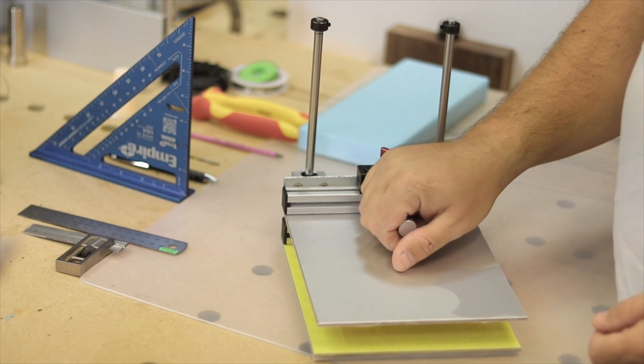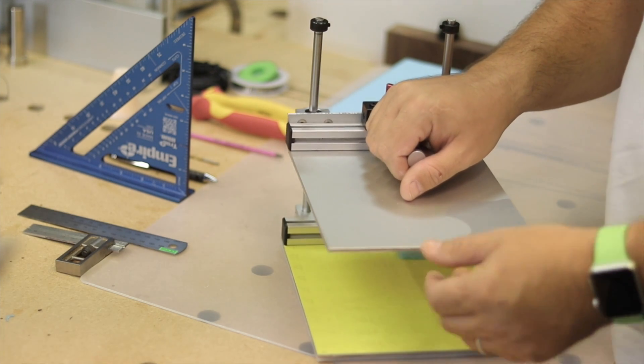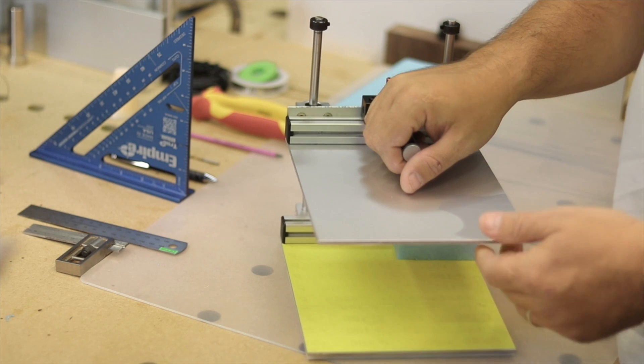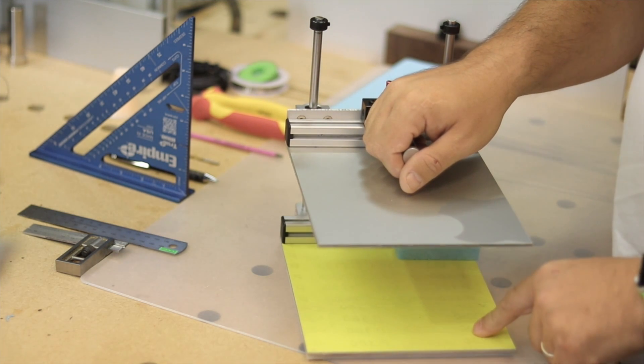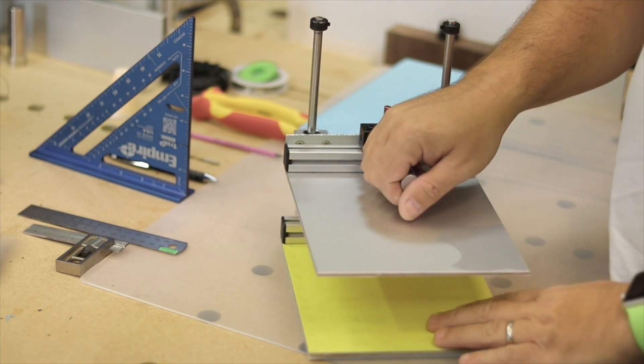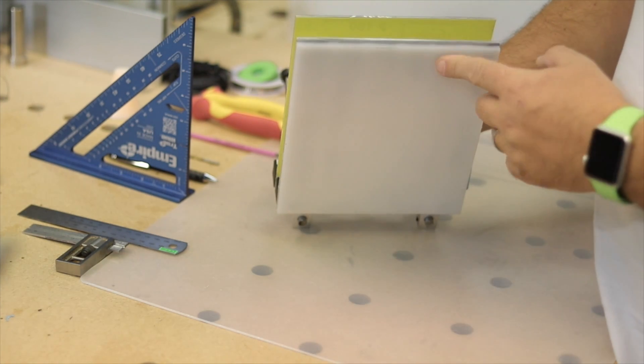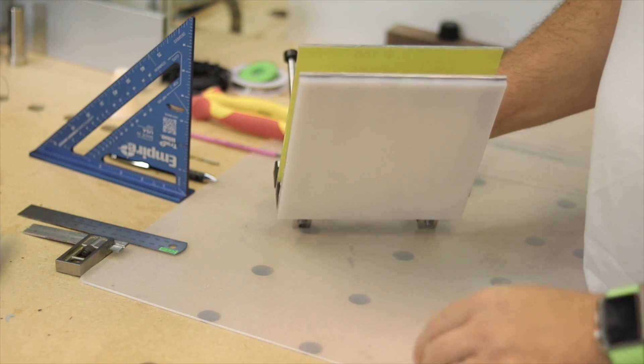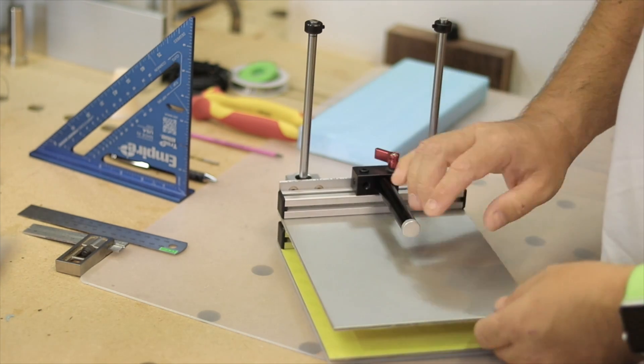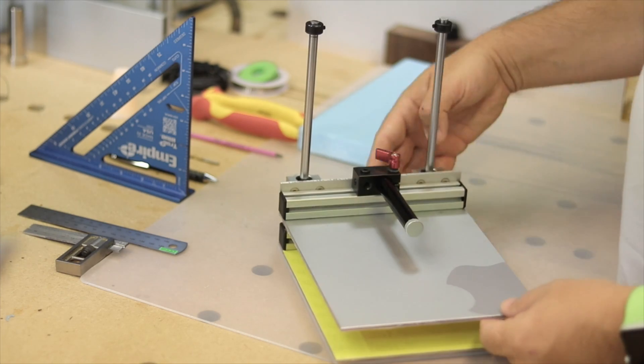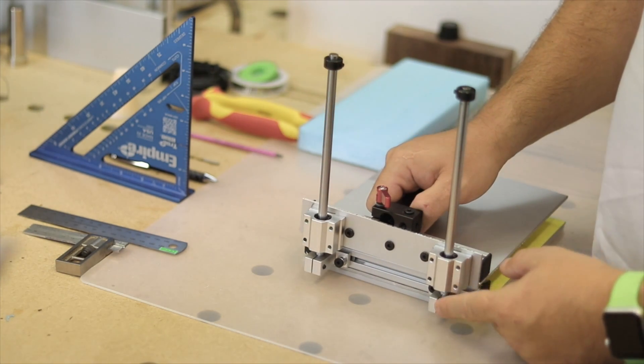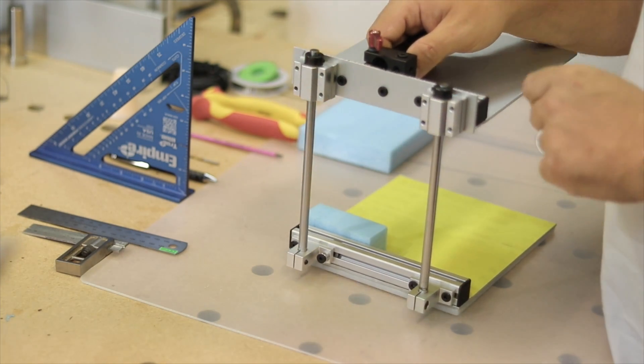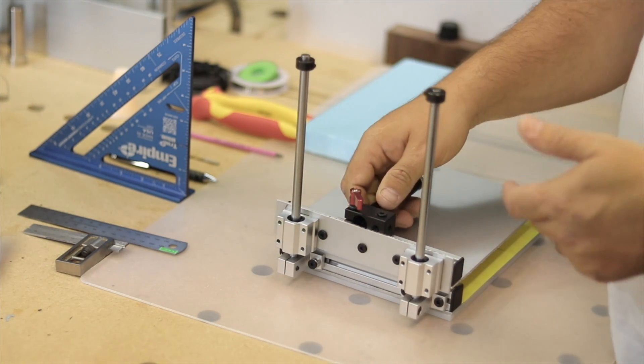So this is the straight edge jig. It is made from two pieces of 4mm thick aluminum top and bottom from an old Mac book case. The inside is coated with 180 grit sandpaper just back from the edge, and that's to grip the foam. The underneath is coated with HDPE plastic so it moves easy on the hot wire foam cutter base. It uses linear bearings and linear rails, 8mm linear rails with drill bit stops at the top there to stop it lifting off to make it easy to move around.